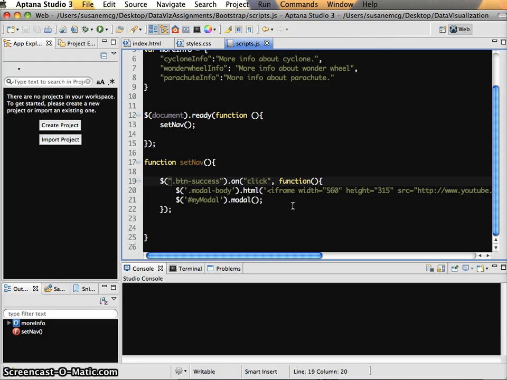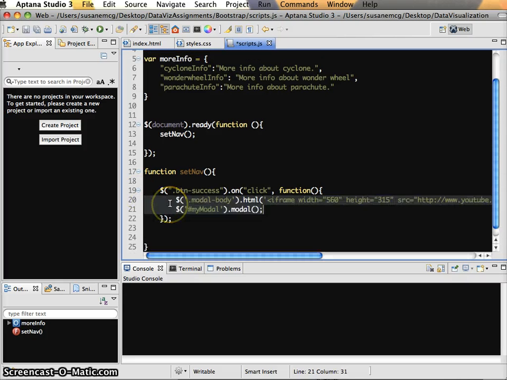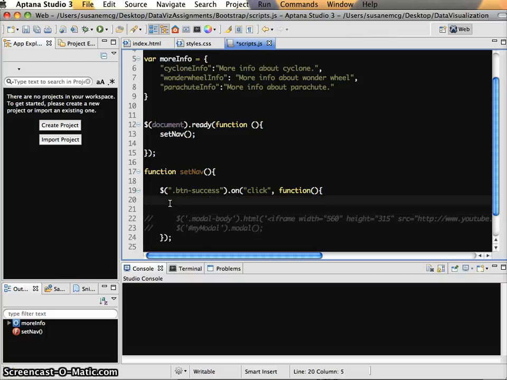But now we have a problem, which is, how do we distinguish which button was clicked so we know which content to grab and where to put it? One thing that isn't in our current version, I'll just comment this out. I'm not going to put this into the modal, but I could. Why not? No, I don't want to do that. Sorry, figuring out what I want to do. All right, so we have our click handler, and although we do not have to use it, it's important to know that every time a user does something, and we've actually seen this with other things, right?